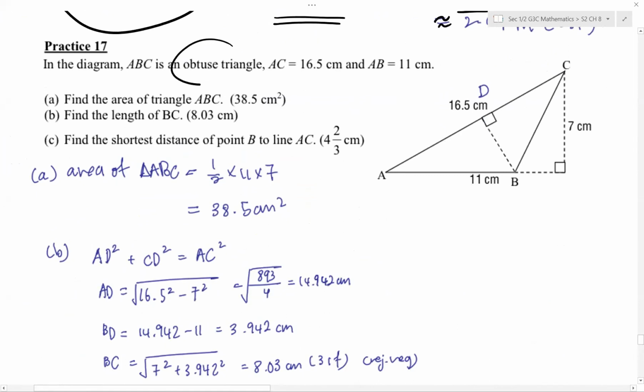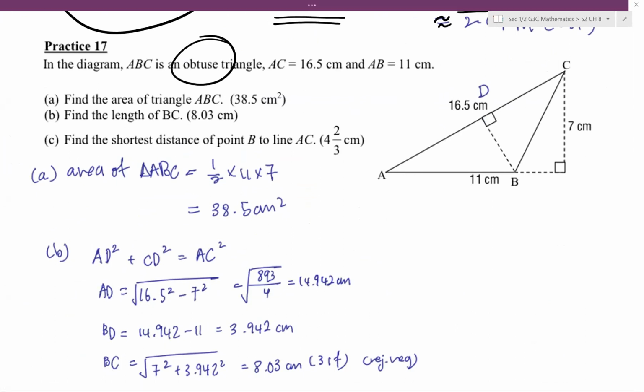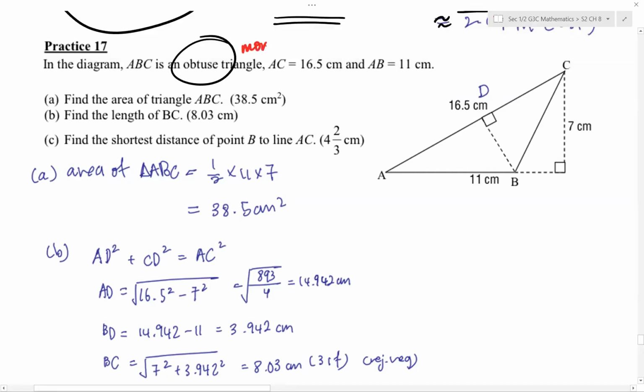So, obtuse triangle. Refresh your memory again: obtuse means more than 90 degrees, less than 180 degrees. So obtuse angle triangles will look like this, where one of the angles will be more than 90 degrees. But of course, all angles in triangles will be less than 180, so that is the second half of that definition for obtuse is not a concern for a triangle.